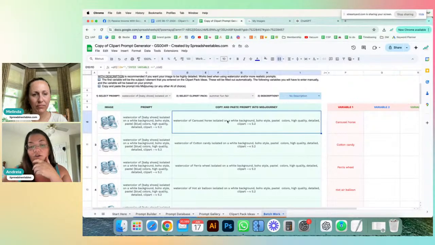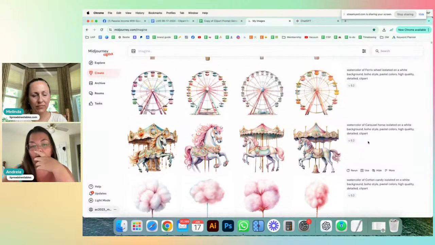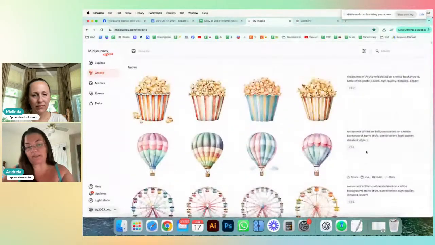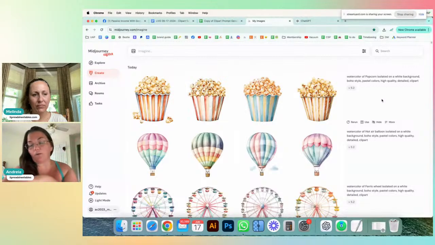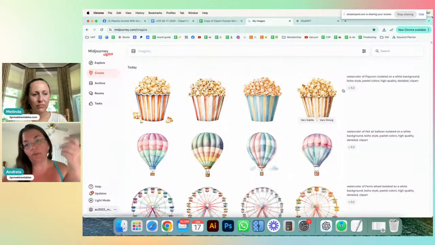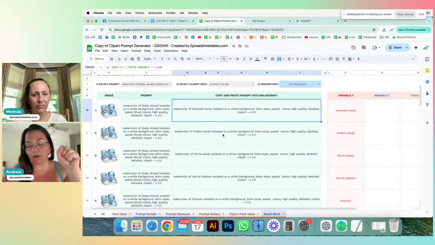So yeah, and then you just copy the prompt and then you paste it in here. And these are the ones that I got. I love pastel colors. I think it's very soft. I'd rather go pastel than bold colors. Oh, it depends too, depends on the prompt, I guess. But if you're doing this, you can choose whatever color you want.